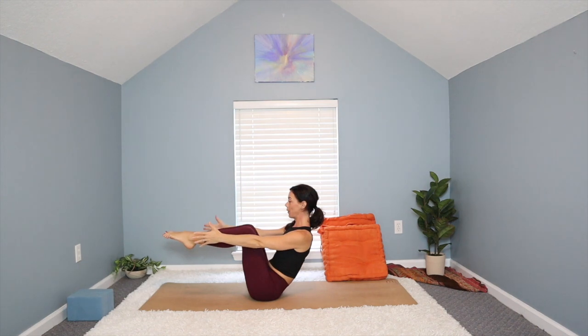Maybe start to lift the toes up, bringing the shins parallel to the earth. If your breath hasn't changed, the spine's still long, maybe you release the legs, reach the fingertips forward. If you want a little more, you can start to extend the legs. Stay with the breath wherever you are.